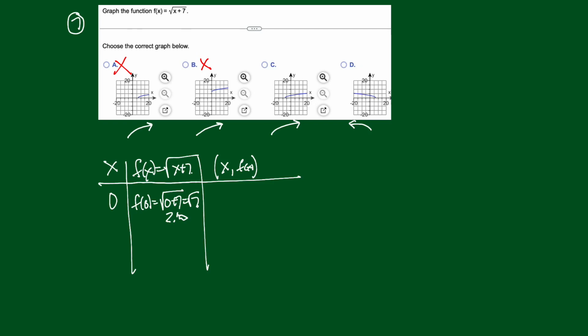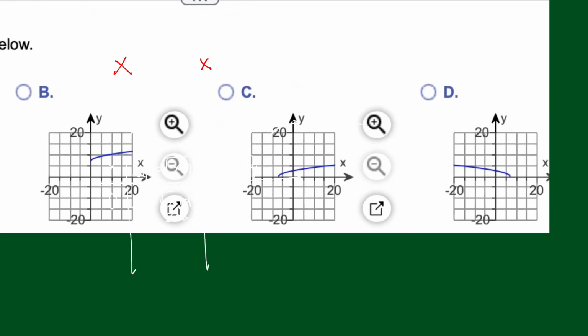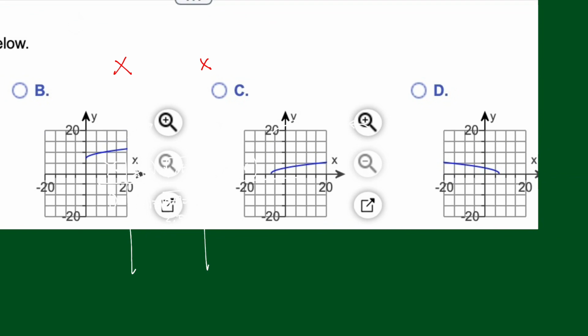Well, at 0, look at this. You know what? I'm going to enlarge this so I can see it a little bit better. So where are we at 0? At 0, that's 5. This looks like it's between, right? 5, 10, 15, 20. This is at 0. This looks like we're up between 2 and 3 someplace. I think this is it.